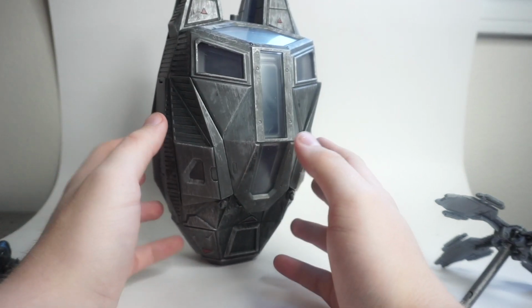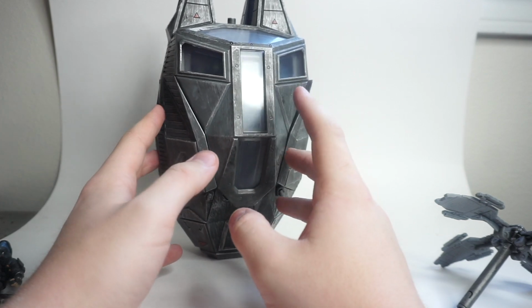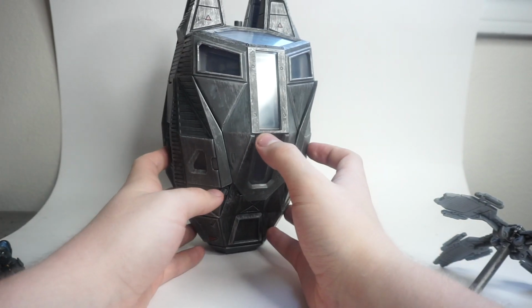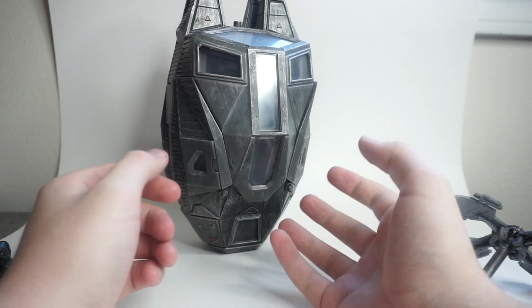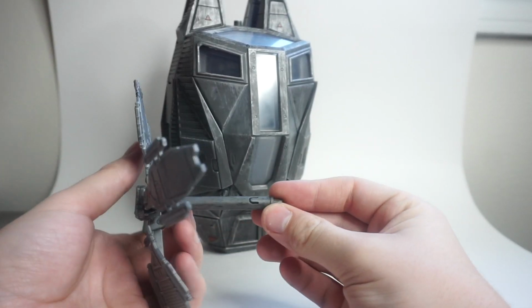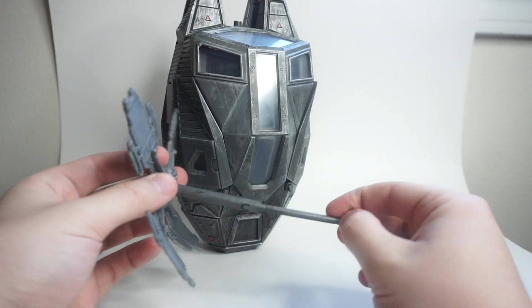I think probably displaying it and using it for toy photography, the panel will be open, like it's dropped in, panels popped off, and an ODST is exiting the craft. I think that makes more sense than ever displaying it like this. This just kind of looks like a metal bean. Ooh, look, I have a metal bean with windows. Not very exciting. Then you have this thingy here. This is, ooh, that does that thing. Okay, so that makes sense.